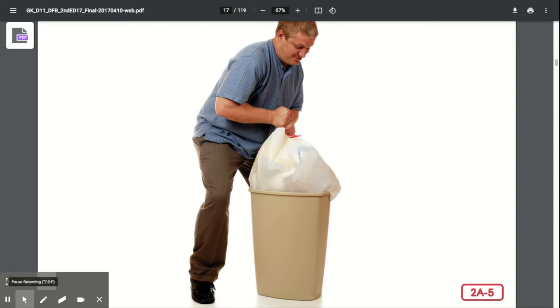Is there one in your classroom? Mrs. Johnston has two in her classroom. How about your school's cafeteria? Which one is bigger? The garbage cans in our cafeteria are bigger than in our classroom.